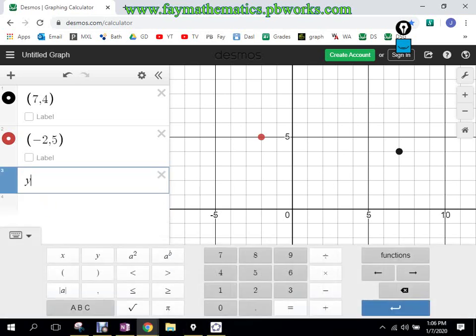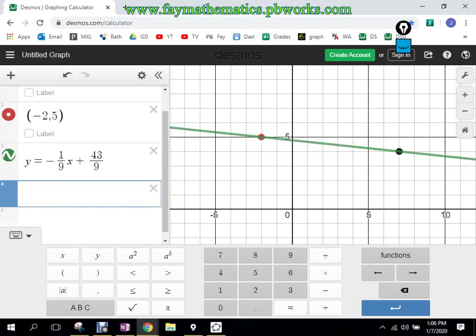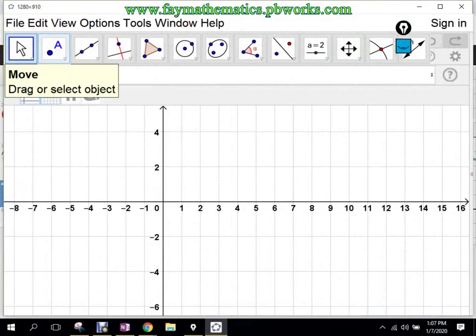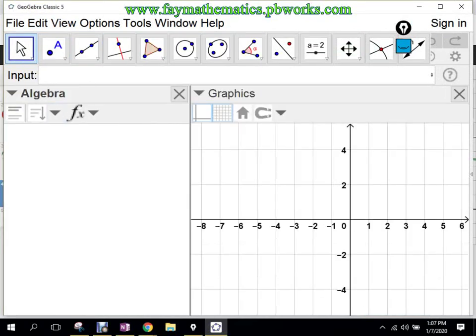So when we write this, then we go y equals negative 1/9 x plus 43/9. Does that line go through both points that we started with? Does that make sense, everybody? Now, I'm going to do something. I want to show you, just to prove a point here. There's going to be a little bit of math here that I have to do on the side that I don't want to spend a whole lot of time talking about.